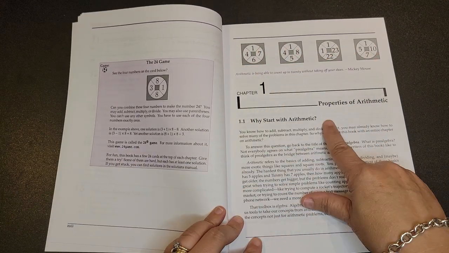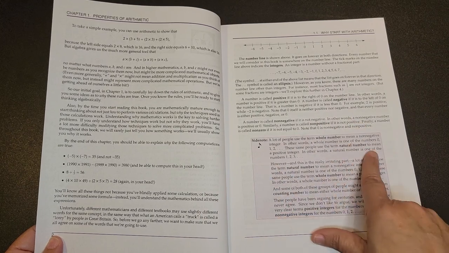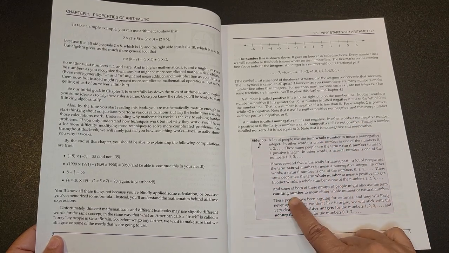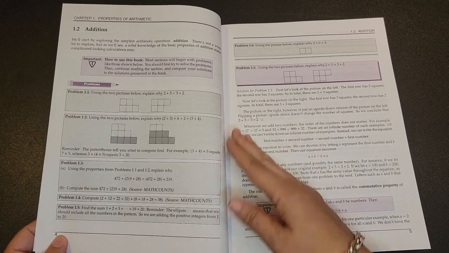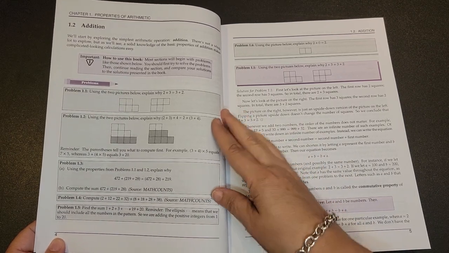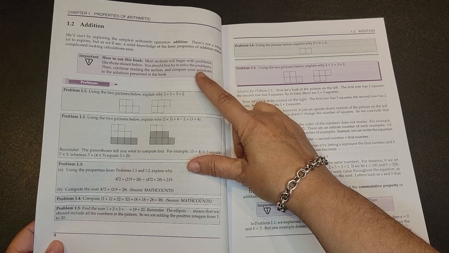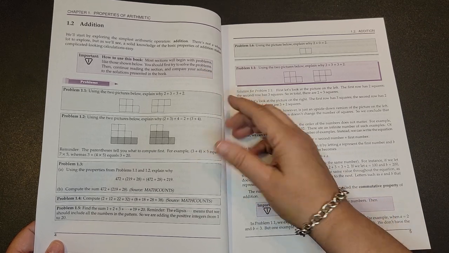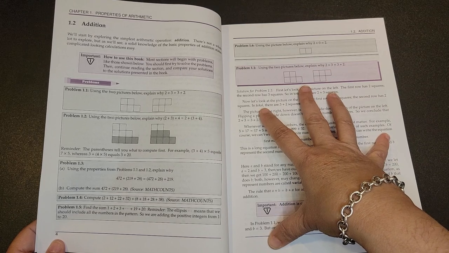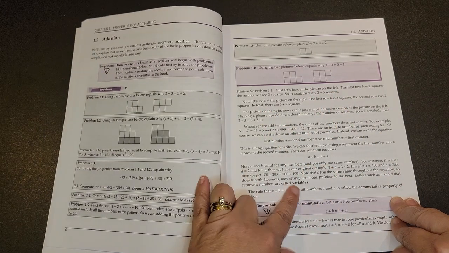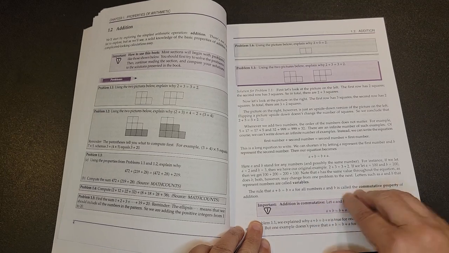Chapter one: Why start with arithmetic? You have different pieces that you're going to be looking at. Here is a side note which talks about whole numbers, natural numbers, counting numbers, non-positive integers, and non-negative numbers. Then you go into addition, and here's where you're starting with your problems. Most sections will begin with problems like those shown below. First try to solve the problems, then continue reading the section and compare your solutions to the solutions presented in the book. They want you to do these problems before you ever get into the information on how to do the problems. They do have the terms listed in bold, and they also have important notes, like 'addition is cumulative,' so you do need to understand these properties.